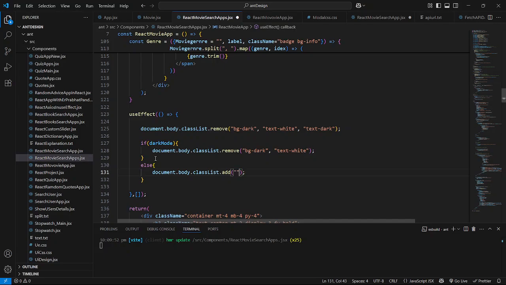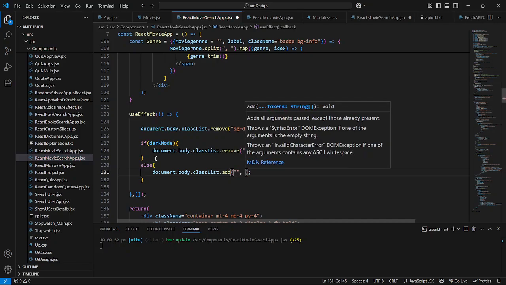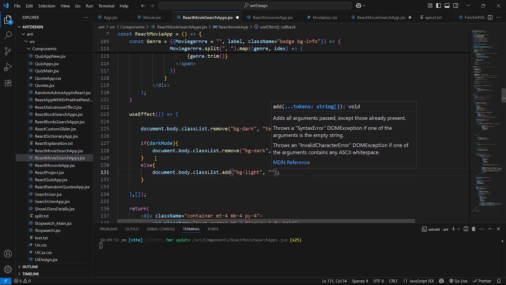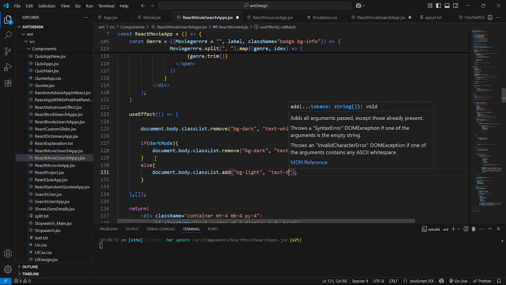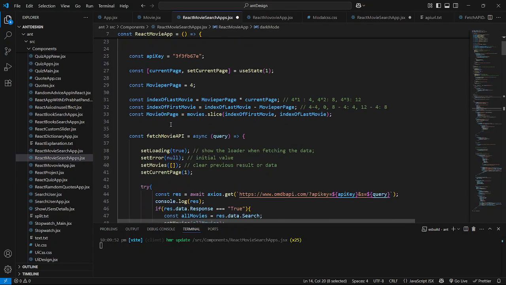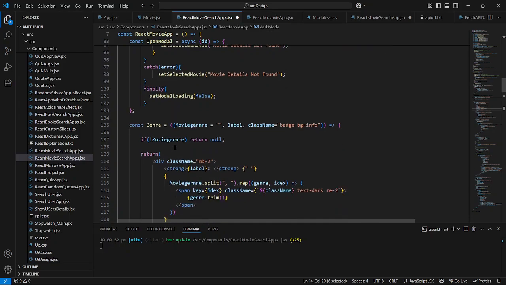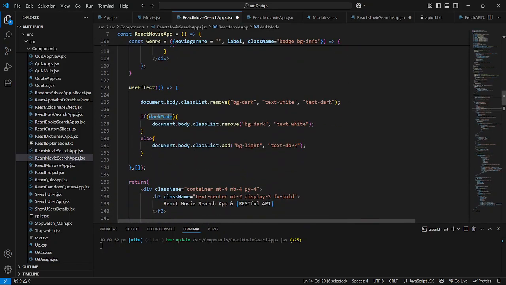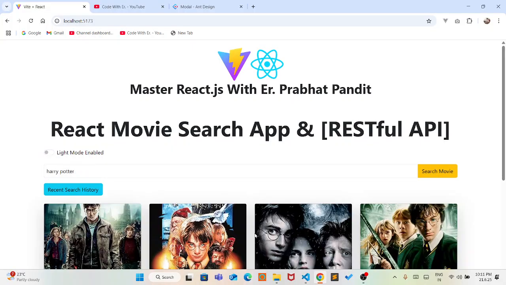We will just add another class: bg light, and text dark. As of now just use here this dark mode state variable as a value to this dependency array. So paste it here. So guys, now just save the file, have a look in the browser first.